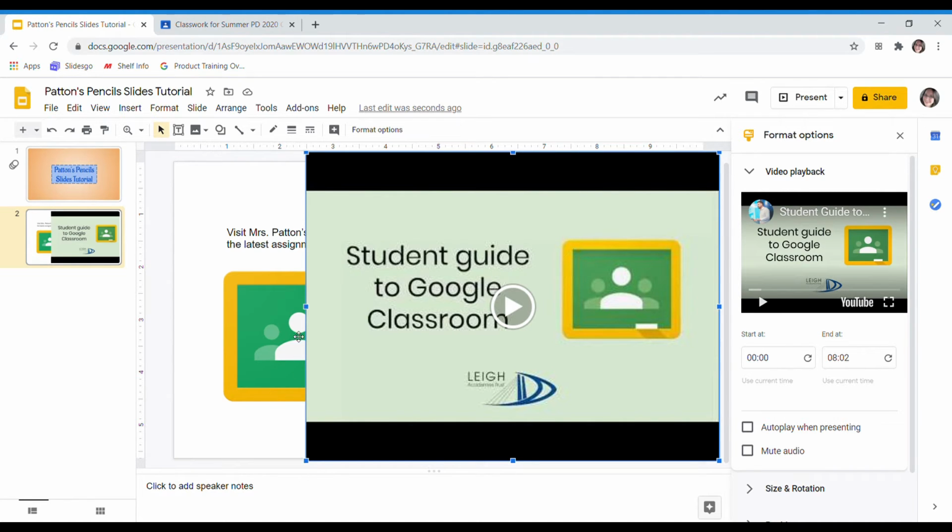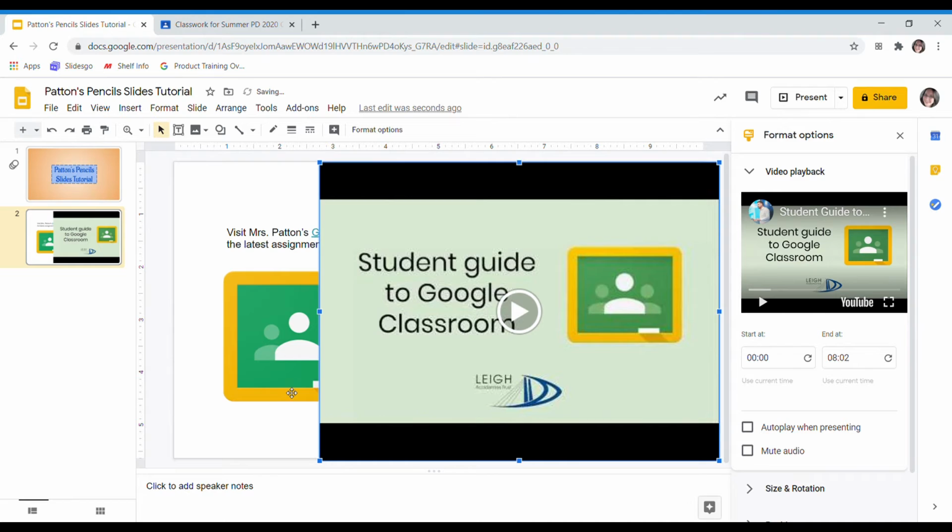That means whatever is on the outside of the white slide, your students won't be able to see. So here, I actually need to make this smaller. Grabbing it back. That red line right there tells me that's the edge of the slide. I'm going to leave it as big as I can.